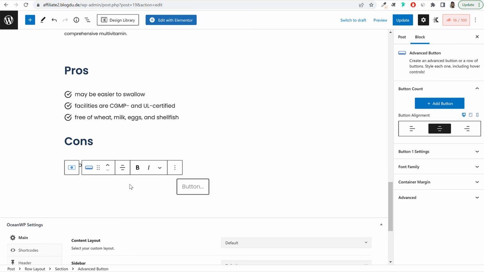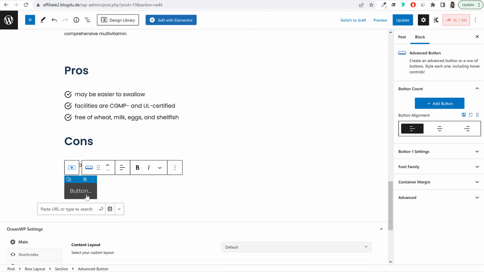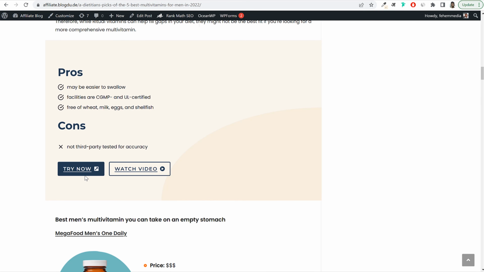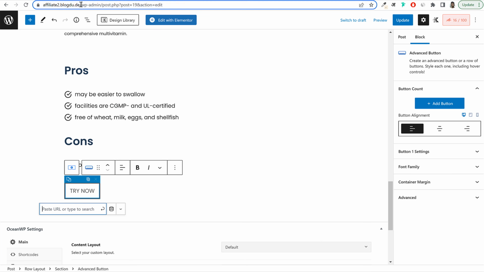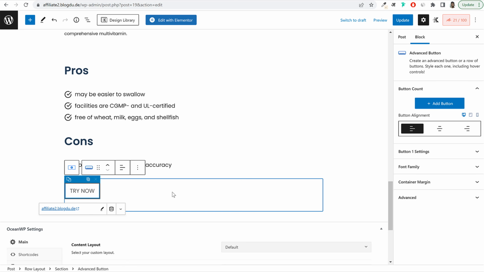Now first of all, let's change the alignment to left. And after that, whatever button text you want. So here it says try now. So for button text, we'll type in try now. All right. And after that, button link. So maybe if you want to link it to some page, you can copy that. For example, I'll just add this link. Okay. So later on, you can add your affiliate link over here and click on submit. This is how your button is looking right now.